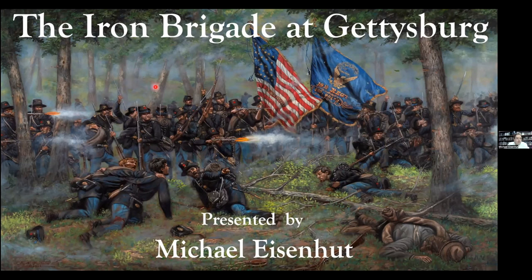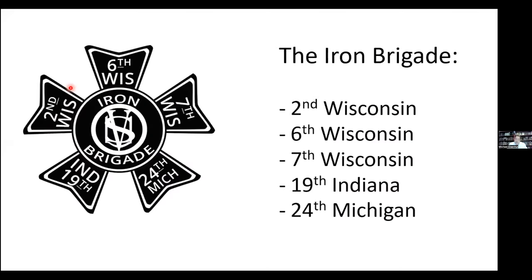The Battle of Gettysburg — 165,000 soldiers fought in Pennsylvania on July 1st, 2nd, and 3rd of 1863, the largest battle of the Civil War and even in the entire Western Hemisphere. The Iron Brigade was there — two years into the war, it was five Western regiments, also known as the Western Brigade or the Tall Black Hat Brigade: three regiments from Wisconsin, the 24th Michigan, and the 19th Indiana.